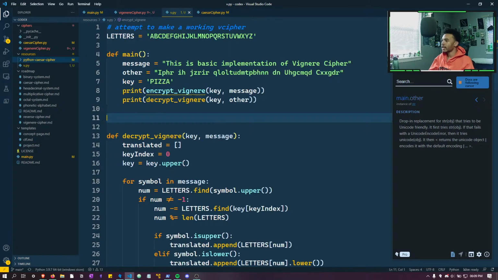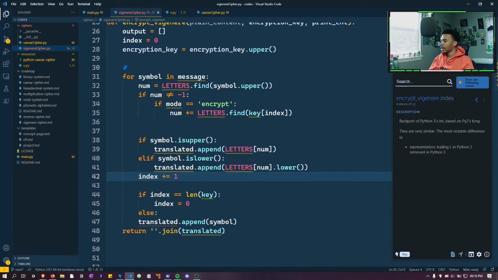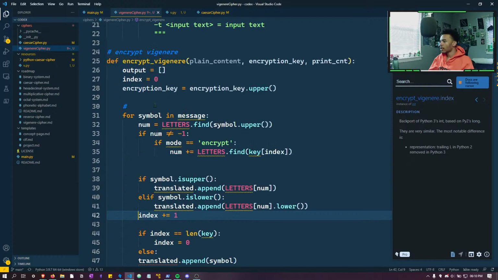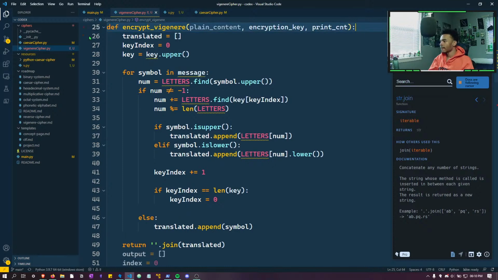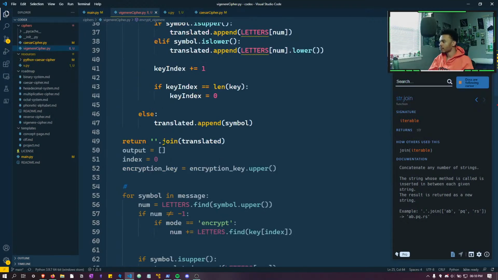So we're going to cut this out of here and go ahead to our current encrypted Vigenère, drop this in here. Cool. Awesome. And we're going to comment this out.